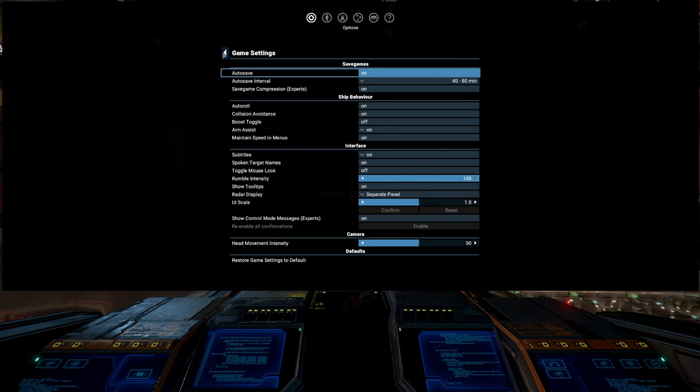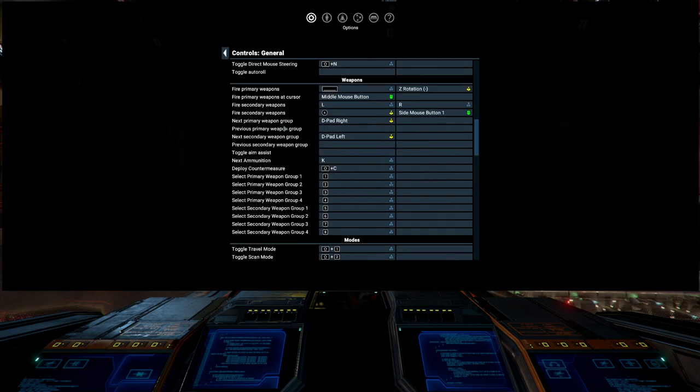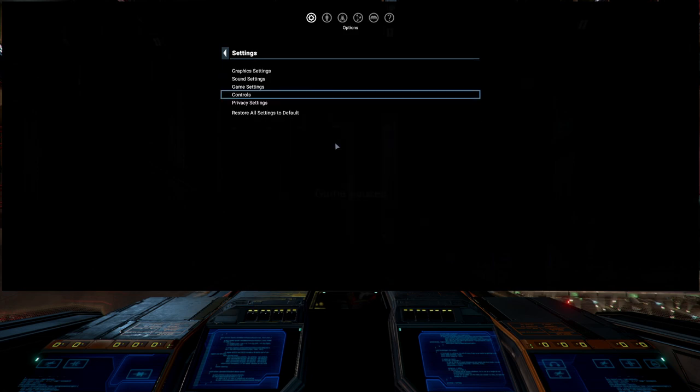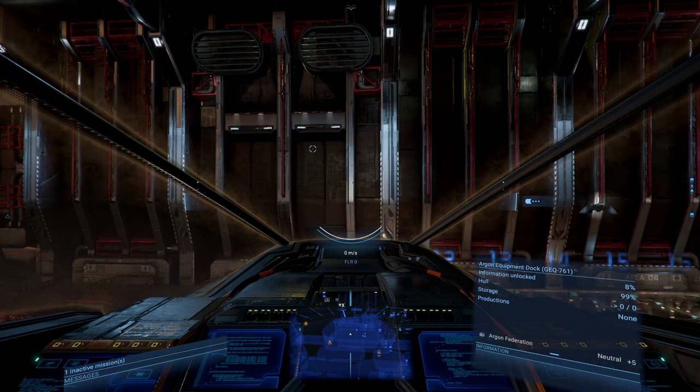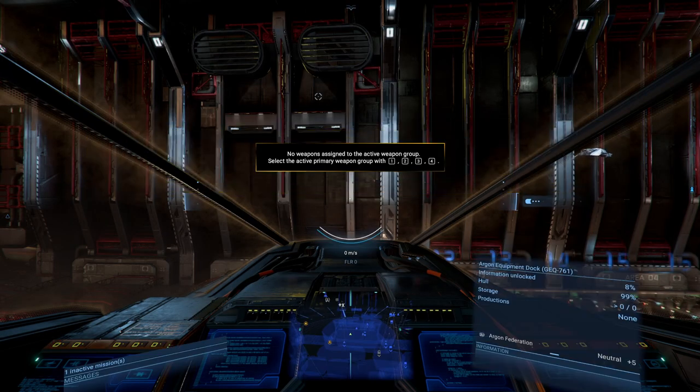Go to our game. Nope, we want game settings. We want controls, General, Fire primary weapons. It's obviously the space bar that we've talked about. Oh, it's the L key, so I am making it up. I used to have it on the F key. No weapons assigned to the active group. Select the primary active weapon group with 1, 2, 3, and 4. So we've got no secondaries.